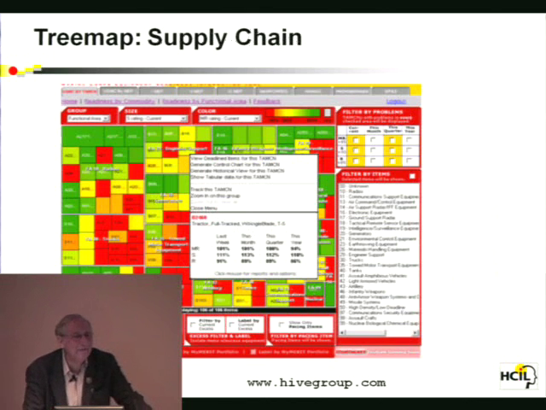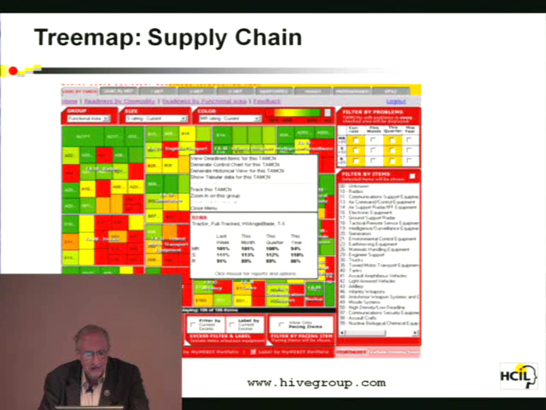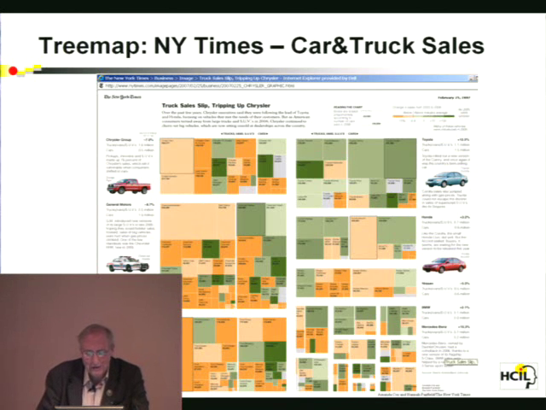I work with the Hive Group, which has licensed our software, and this is one of their supply chain management projects for the Marine Corps. Every T-shirt and tank is monitored by 3,000 people who use this every day. The red boxes either are shipments that are delayed or had a high failure rate or had some kind of problem that deserves attention. And the tree maps have become sort of a common culture thing.